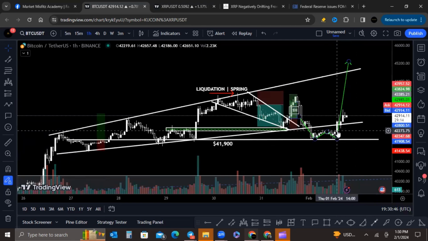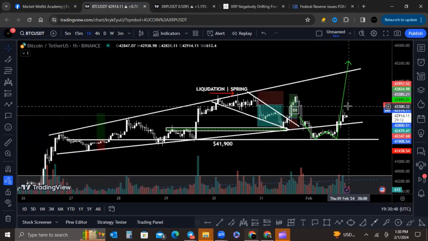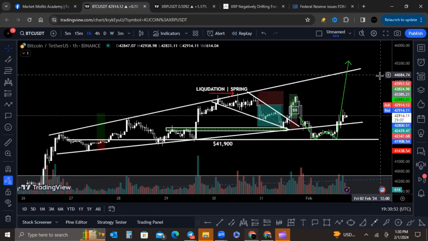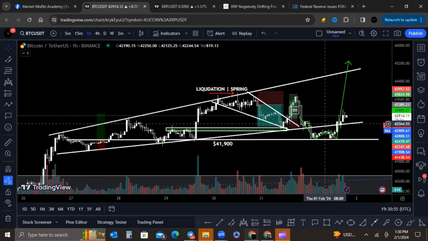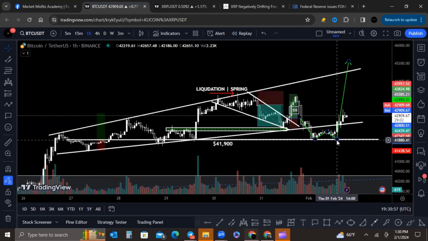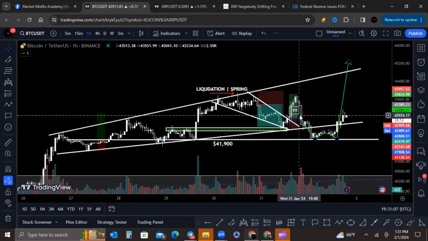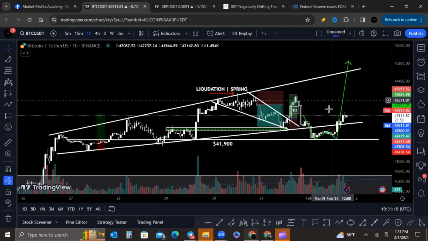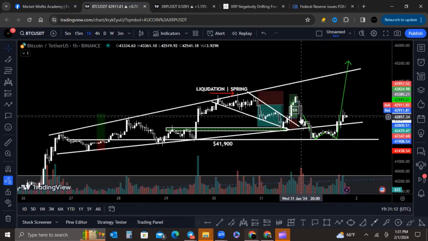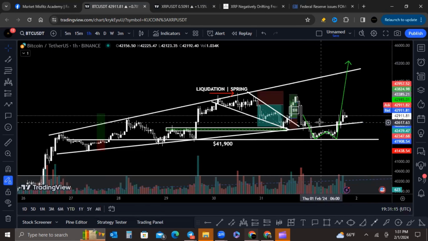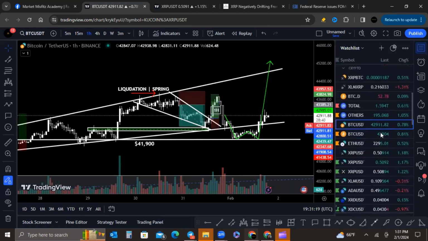This was around the time that the Feds were saying they're going to pause the interest rates. So initially the markets took a downward trajectory when they announced that they probably weren't going to be cutting rates in March. So that's a bullish indicator. There is no historical data anywhere that shows that rate cuts are good for stocks or cryptos. It's completely backwards. So let's take a look at the XRP chart.